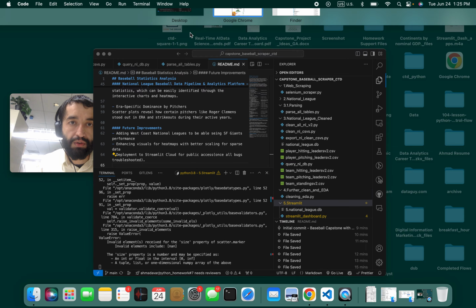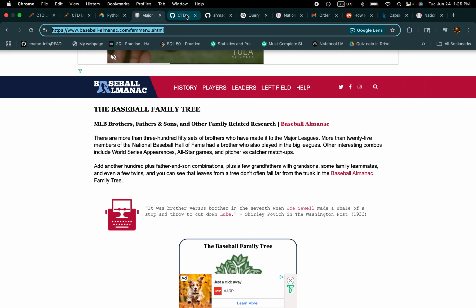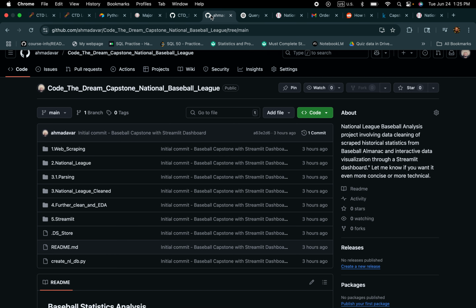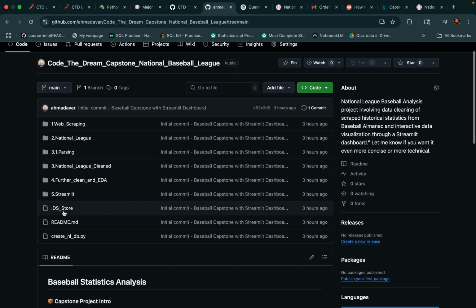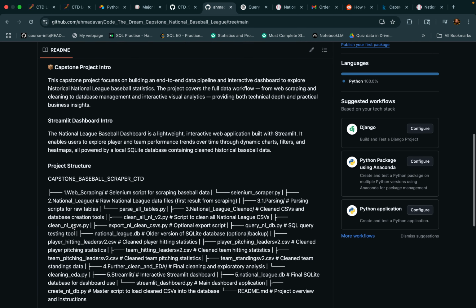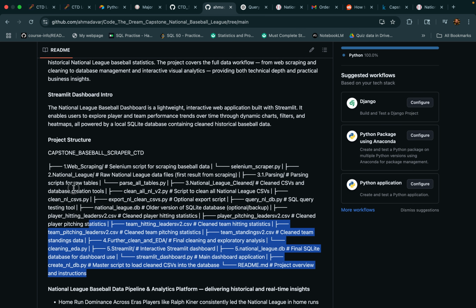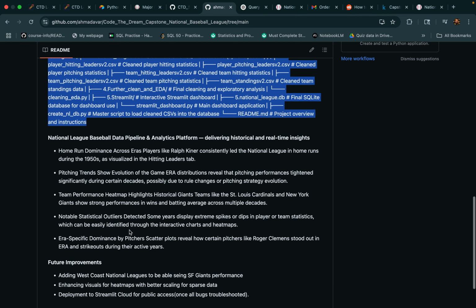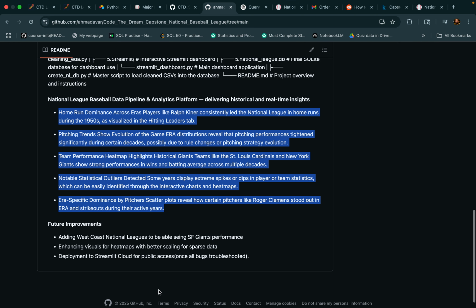In the VS Code notebook, it's broken down into folders and directories, as well as a README. The README has a more detailed explanation of what the Capstone is about, the project structure, the key insights we found, and also future improvements.